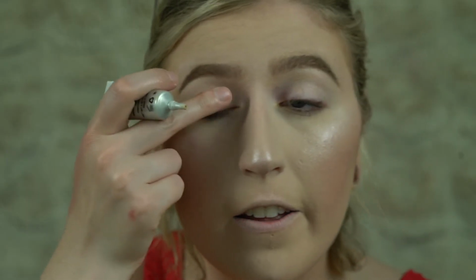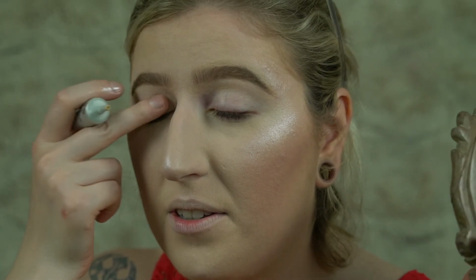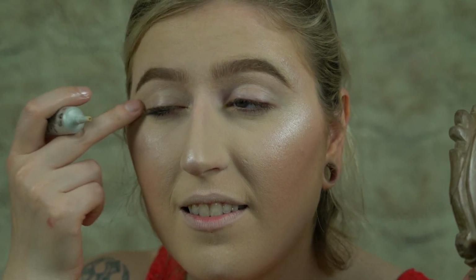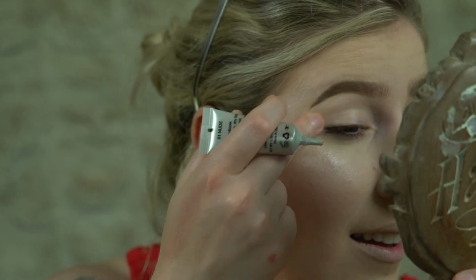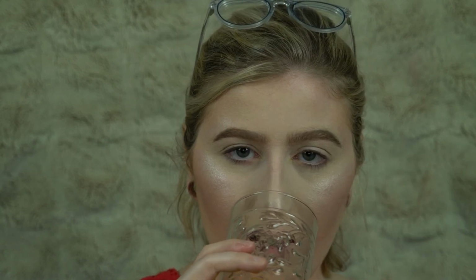There's literally sweat dripping down my boobs right now. I feel like introverts shouldn't be allowed to do YouTube, right? I'm so bad at this. Do you guys still like me? I can't talk. Like, I already can't talk normally, but then you put a camera in front of me and I'm like, get your act together.